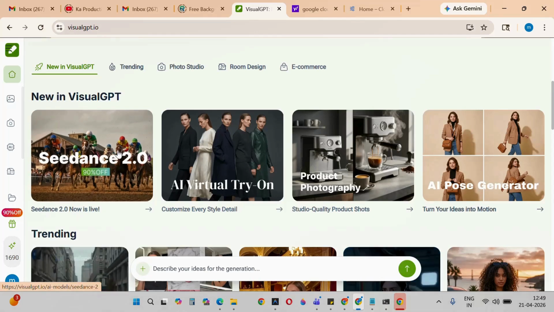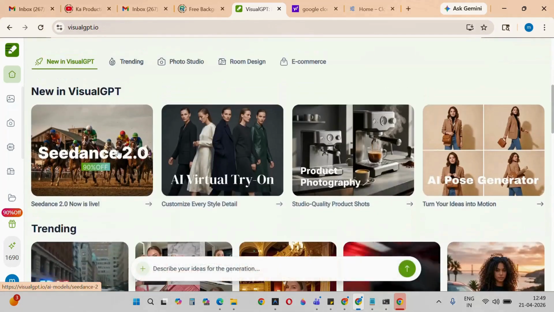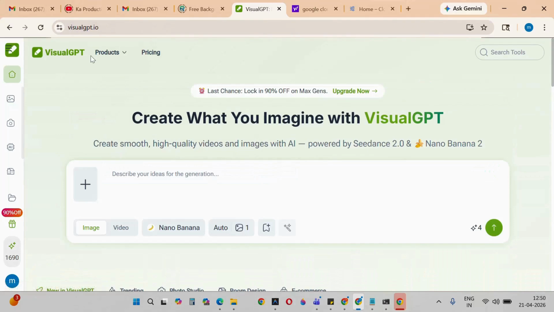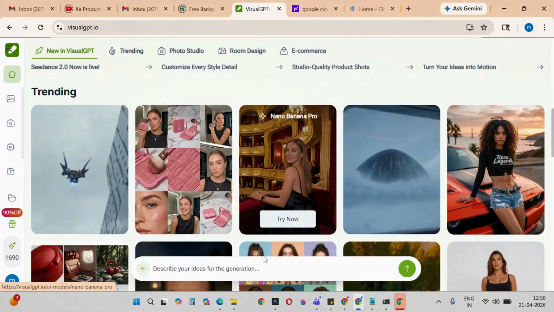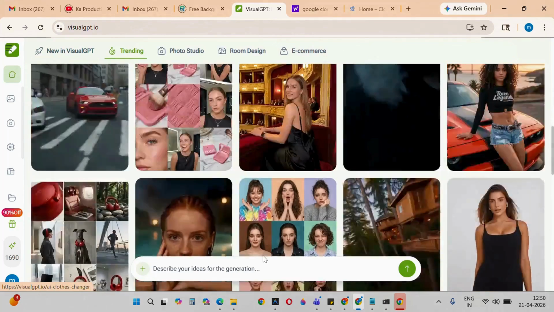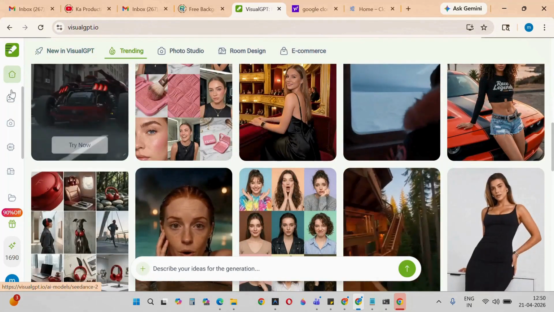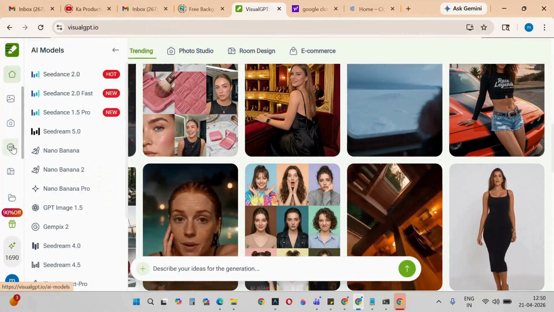As you can see in VisualGPT, it comes with lots of new trending models like Seedance 2.0, Nano Banana, Sea Dream. I will show you more.